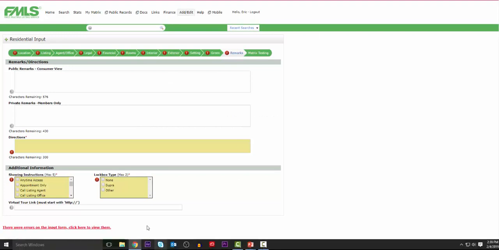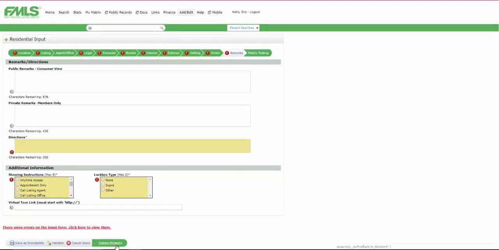By the way, I could do it that way. I could click submit and just be surprised and see what I was missing when I tried to submit this. Or 2 hops to the left of that button, next to the save as incomplete, we have a validate button. The validate button will do exactly what just happened. So rather than trying to publish it, if I'm still only interested in saving this as incomplete, but I want to check my progress, I can click validate anytime I want without worrying about submitting it for active status, and just check and see, are these fields okay? Is that one filled in well? So that's what validate does.